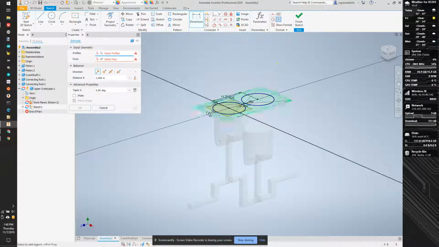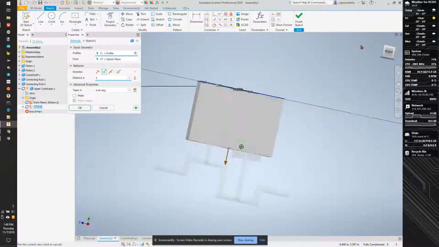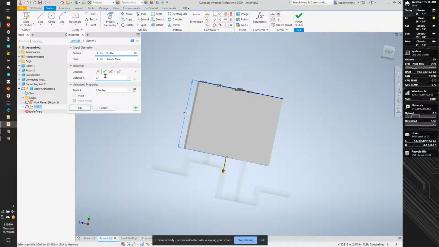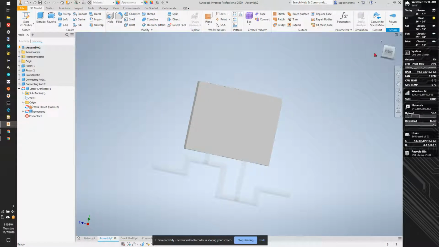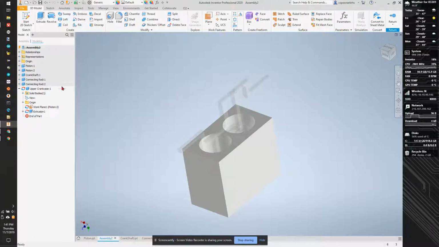I'm now going to extrude this shape down 3 inches. Nope. 2 inches. That's probably good. Let's say 2.2. I really want to cover that piston so it can't fall out at all. So let's go 2.3. That's our main piston area. We now need to build the inner area. So this is our 2 cylinders.